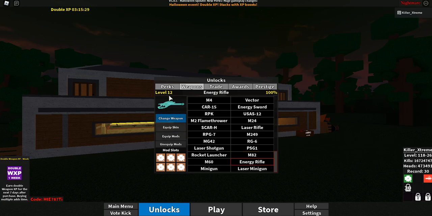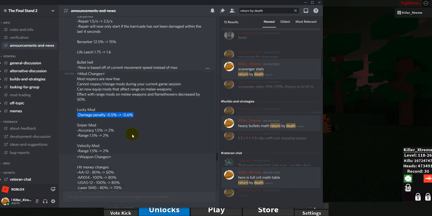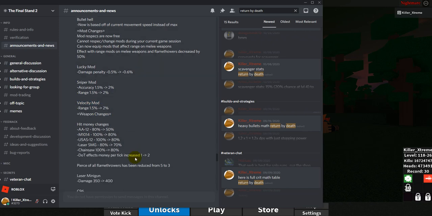Energy rifle, pretty good. But yeah, they are nerfed a bit, so they do a bit more damage penalty. Sniper mods, they're still terrible. They reduce your damage by too much. Velocity mods, we literally only use this for like the freeze thrower. It's like whatever, who cares.